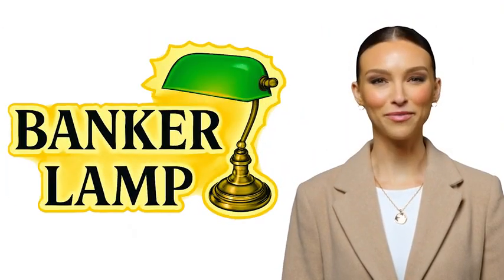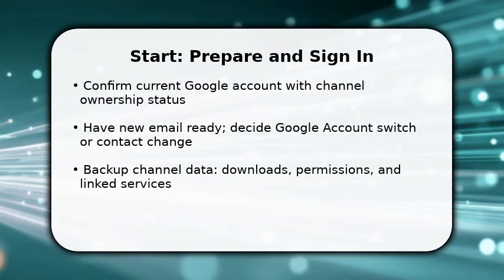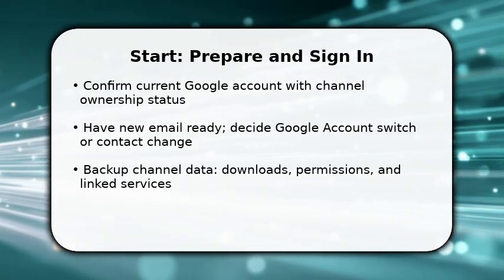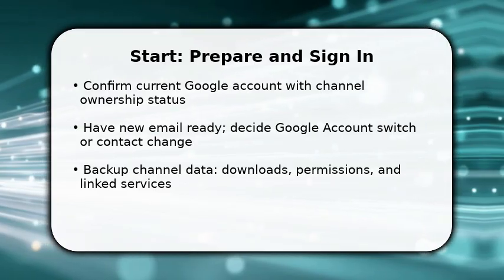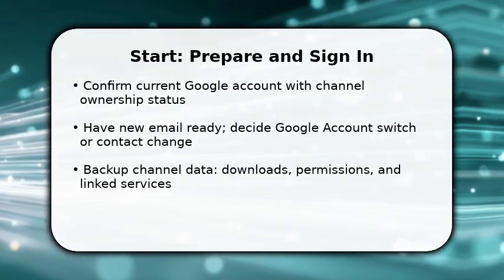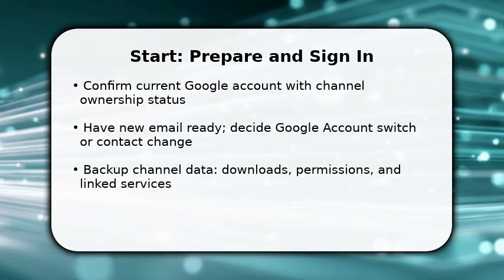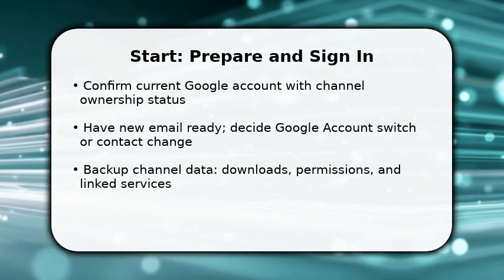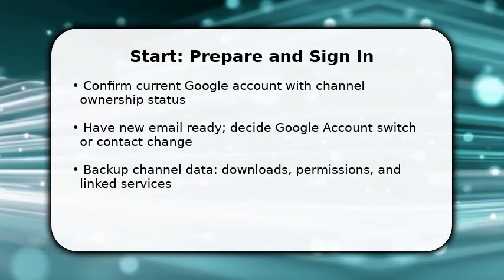Please enjoy the video. You sign into YouTube with the account that owns the channel. This step is necessary because only owners can change contact details. Once signed in, go to YouTube Studio and open Settings to access permissions and account links. Make sure you already have the new email or Google account prepared so you don't interrupt access.